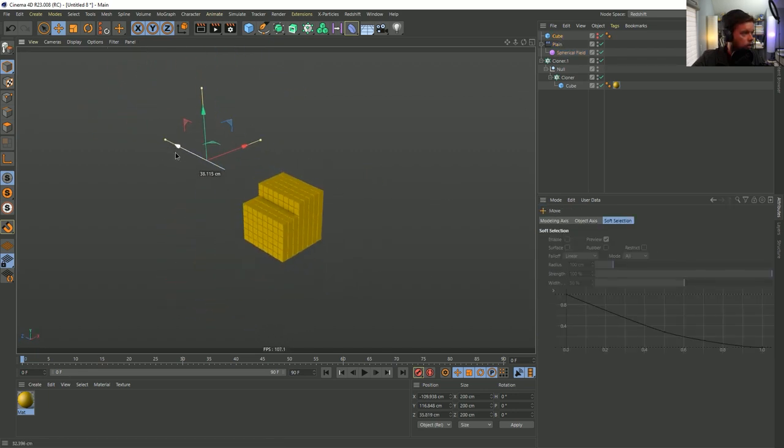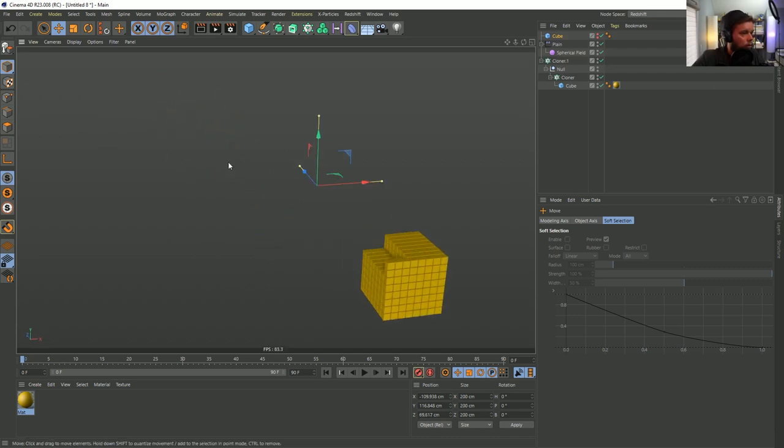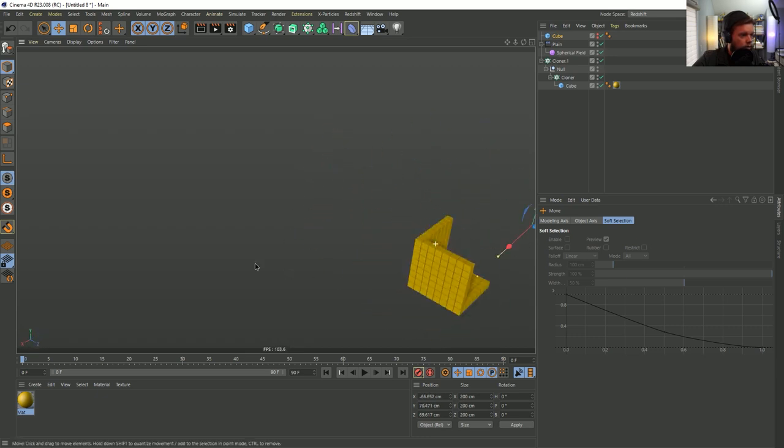So if I were to take this cube and move it, you can see wherever this cube is intersecting, it's going to take the byte out of it. So that is now affecting every clone within a cloner within a cloner. And it's really easy to erase things out and create things like that.